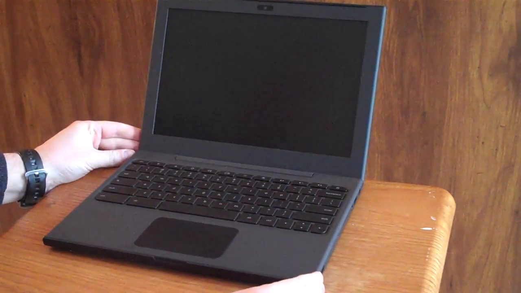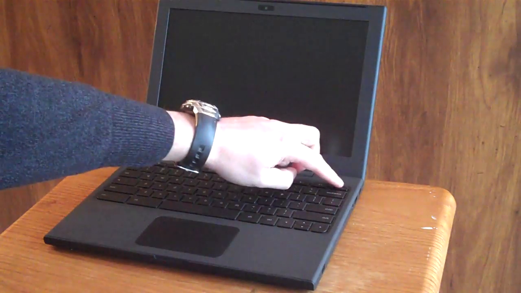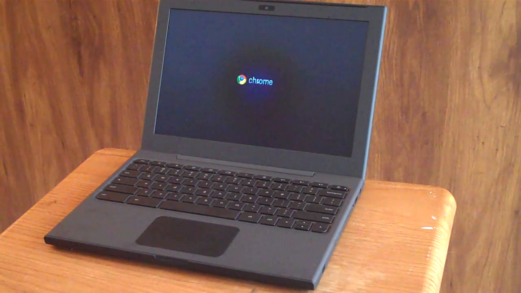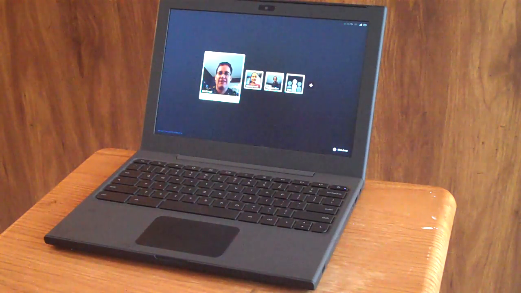And the first thing you'll notice when you turn it on is it comes up remarkably fast. This is coming up from a cold boot, where normally your Windows or Mac PC would take 30 seconds, a minute, something like that to come up. This will be up in about 10 seconds here. It's booting up now. And there it is. It's done. Completely booted up that quickly.